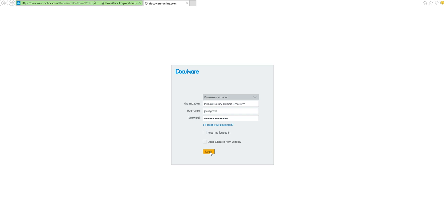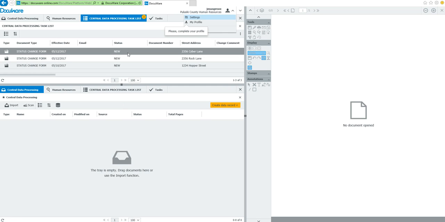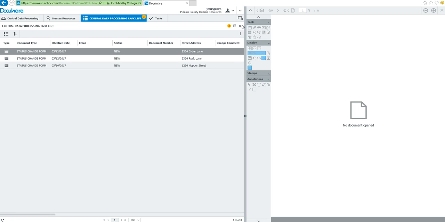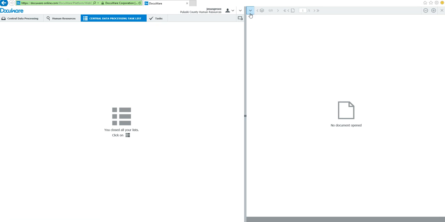And we'll give it a few seconds to access the system. So it's a web-based system, a cloud-based system, by the way. Now I've actually accessed the system several times, and I've opened up windows and kept them open by default. What I'm going to do is close these out because I want to show you how to access these different areas if they're not already open for you. Okay, so what I've done here is gotten back to just a clean slate.